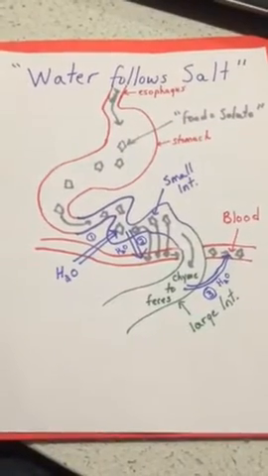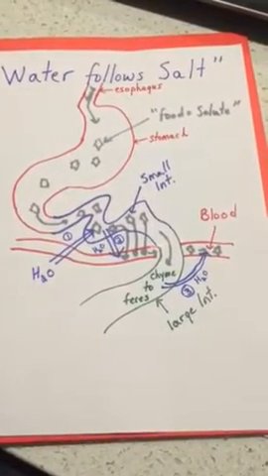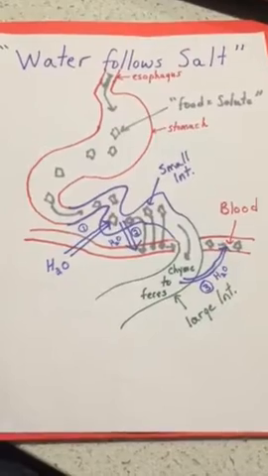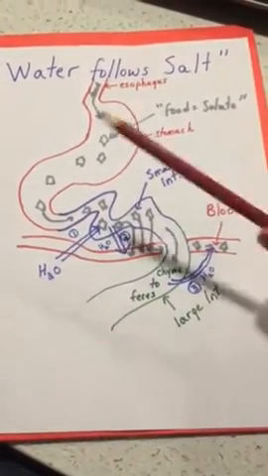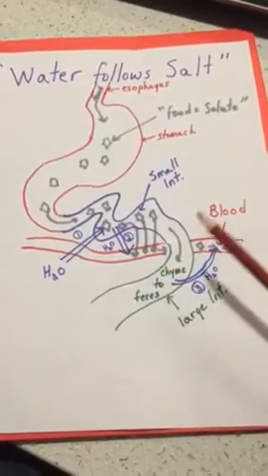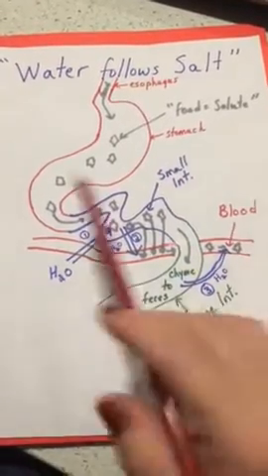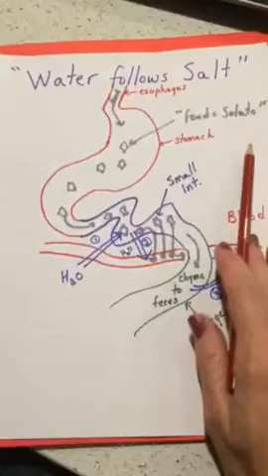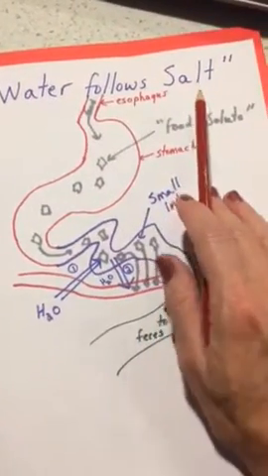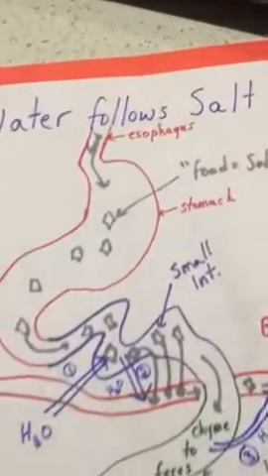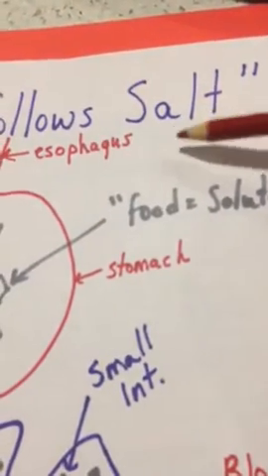So this is video 1 in the explanation of the case study that I posted called Osmosis in the Bowel. So this is what normally happens. I'm going to go through this with you for the first video in this little series. The main thing to remember, since we're looking at osmosis, is that water follows salt. And that salt just means solute. It doesn't necessarily have to be salt, just solute.